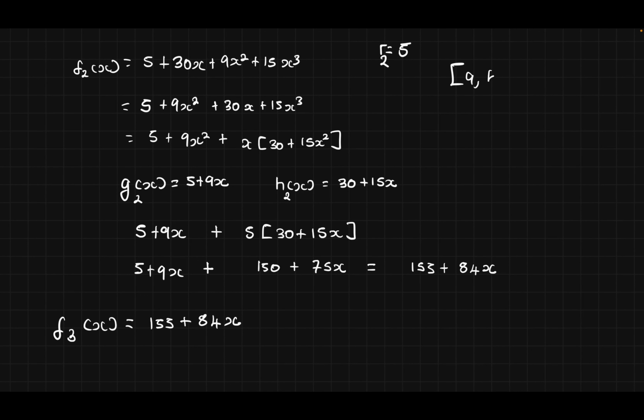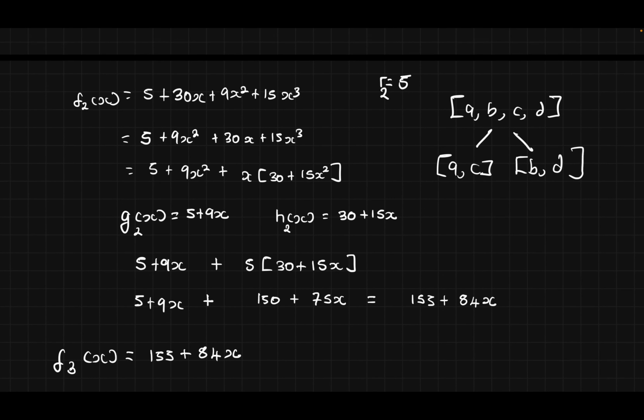So let's say you had the array A, B, C, D. This represented your evaluation form. What you're going to do to get your G is just take A and C, and to get your H, you take B and D. It's simpler. This is literally your G of X, and that's your H of X, and it has already removed the X square for you. Because this was A with X raised to the power of 0, B with X raised to the power of 1, C with X raised to the power of 2, and D with X raised to the power of 3. By the time you move it here, this is X raised to the power of 0, X raised to the power of 1. This is also X raised to the power of 0, X raised to the power of 1. It has removed that X square for you. You get?